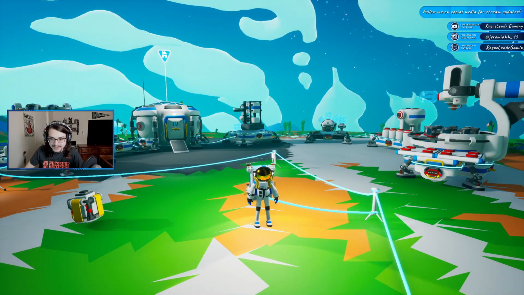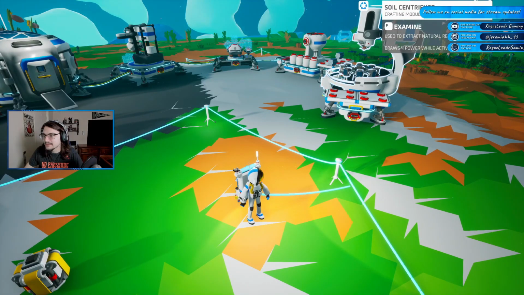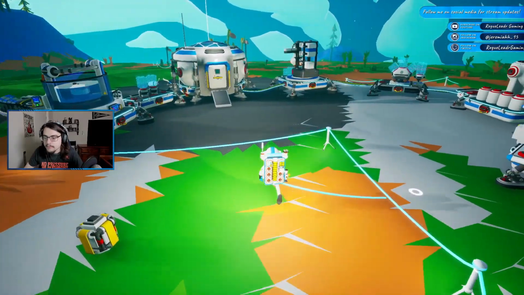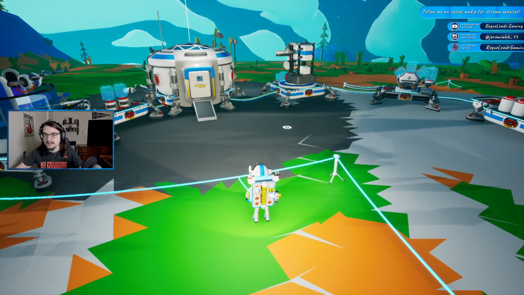So, what did we do last episode? Honestly, I don't actually remember. That's right, okay. So we got the soil centrifuge and the smelting furnace online. But we've been running into a little bit of an issue, and it's an issue that I plan on solving in today's video.